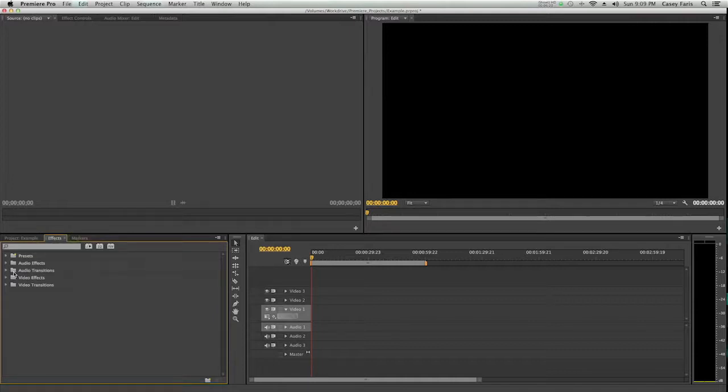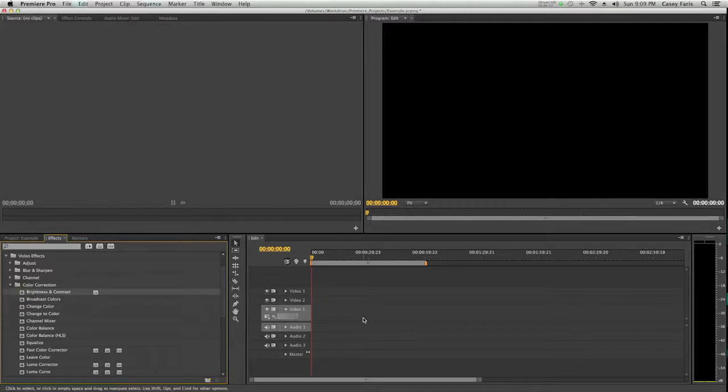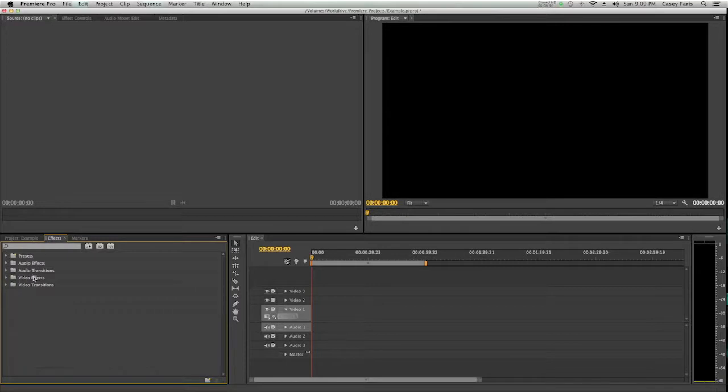This is where Premiere keeps all of the effects. Seems like a good name for it, right? So here's video effects, and you can just open these down. These are basically presets or effects that you can drag onto your footage and make them look or act a certain way. They have these for video as well as audio. This is also where you're going to find your transitions. So, same deal, drag a transition from over here onto there.